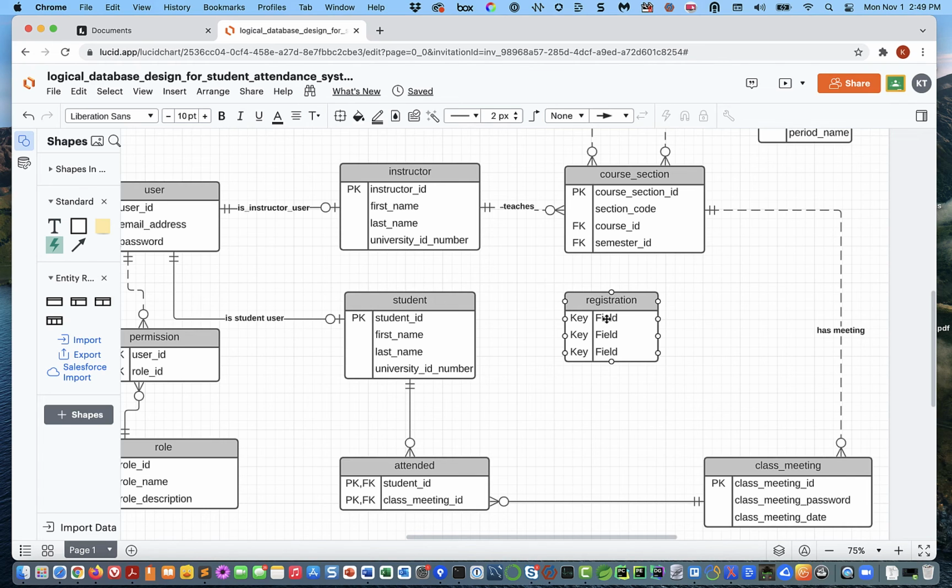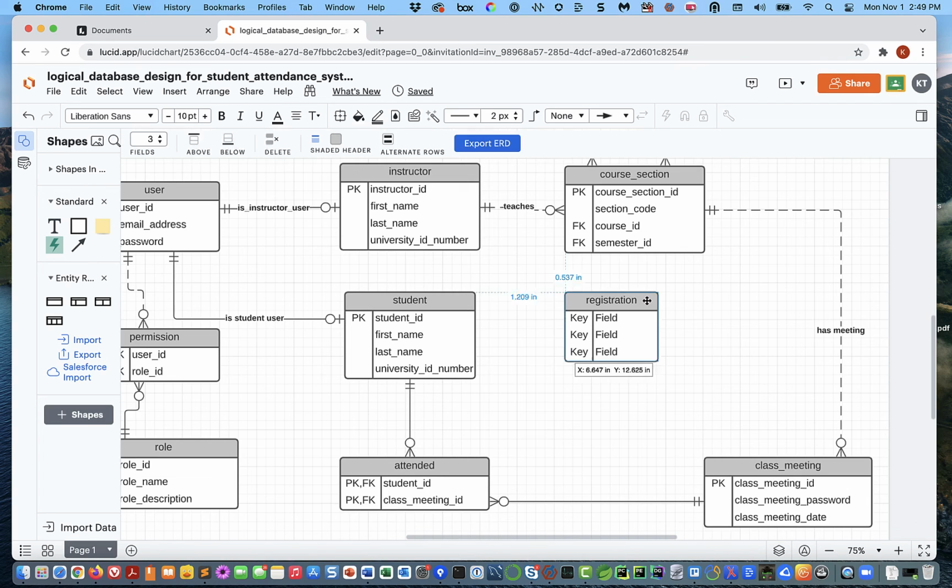Okay, so let's do the following things. Let's highlight this and make it longer. Okay, let's pull this around so we can put the PK and the FK. Okay, and then the neighbors, we've got course section ID. That's one of them. Course section ID.